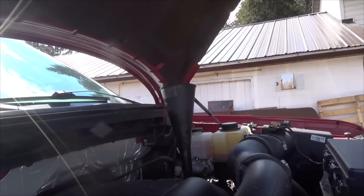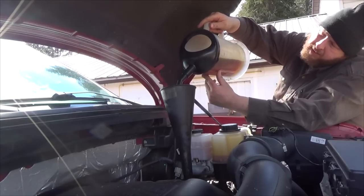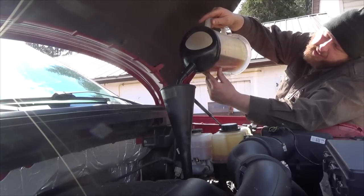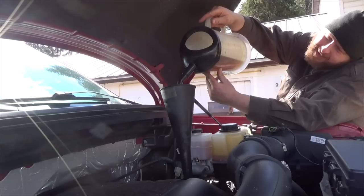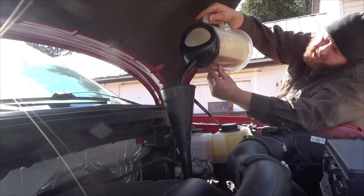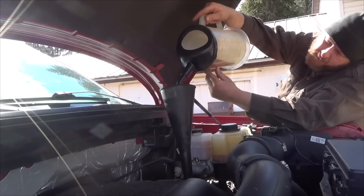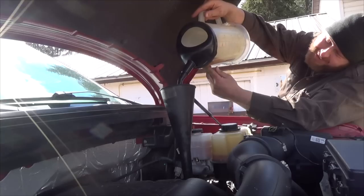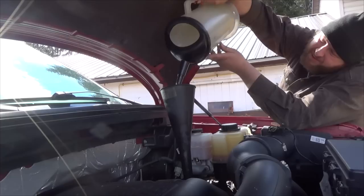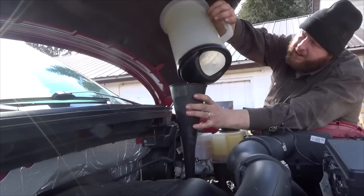All right, this should do her. Really like having this oil jug thing here. Although it'd be nice to have like four different ones for different types of stuff you're doing, because every time you want to use this for something else, you got to clean it all out and wipe it all down and make sure there's no cross contamination. Most times it's pretty good, but different engine oils is probably all right because there wouldn't be that much in the bottom. But if you're doing transmission oil and engine oil, you'd want to make sure that you definitely wonder if I can get that to stand up in here.